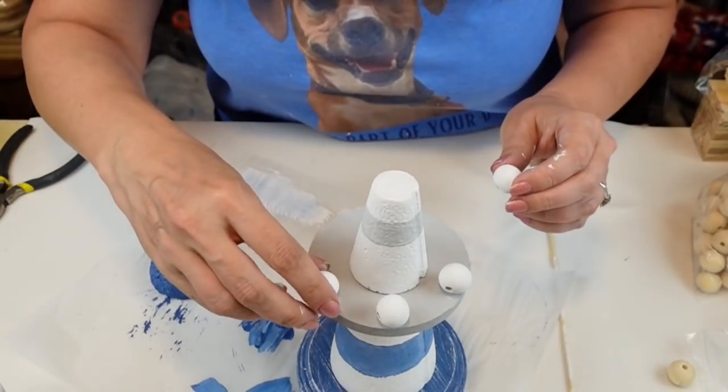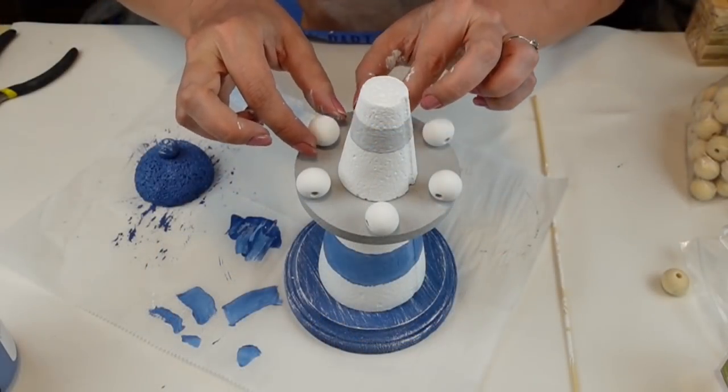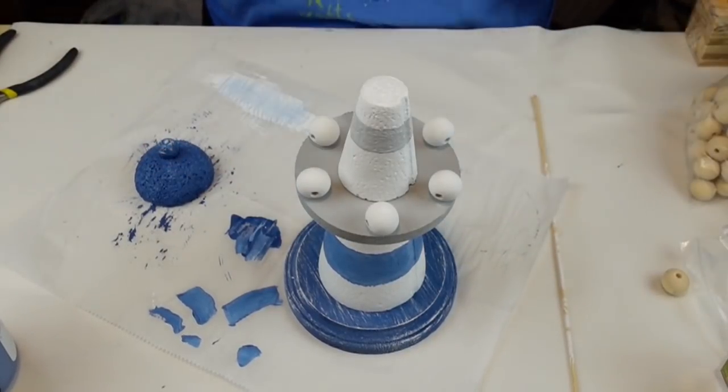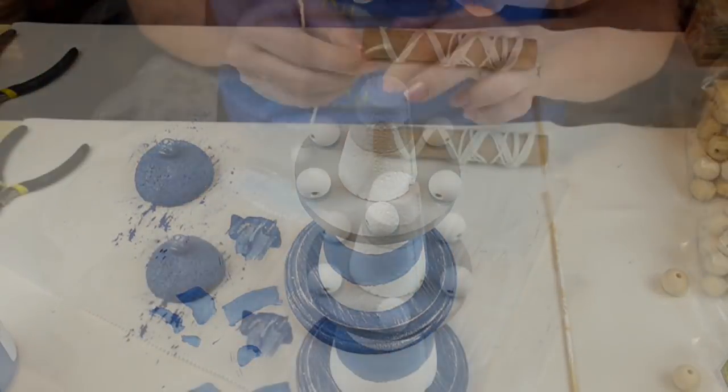And of course there I realized that I'd missed painting one of the little wood beads because it was out of my line of sight. It was hiding behind the little lighthouse structure at the top there. So I made do with the ones that I had painted and it was all fine.